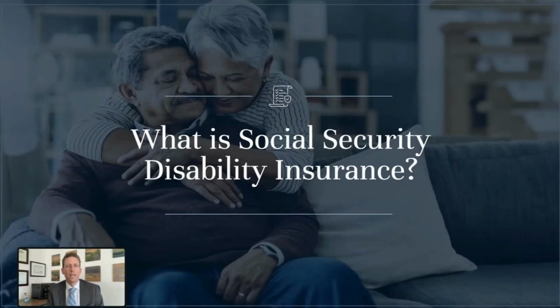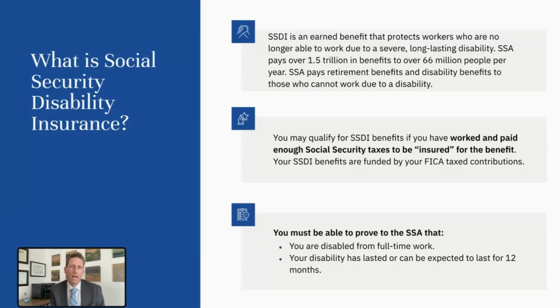So in terms of what this is, Social Security disability insurance is an earned benefit. You pay into it through your federal income taxes. And so for people who are below full retirement age, typically age 67, they can receive a disability benefit month by month up until then. So it's commonly referred to as permanent or long-term disability. It's not quite permanent, but it can last for many months or even years if you're approved.